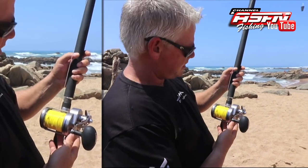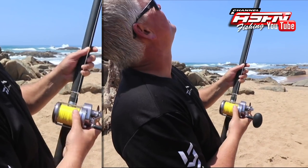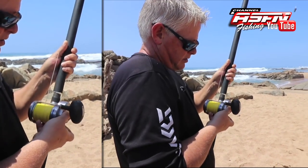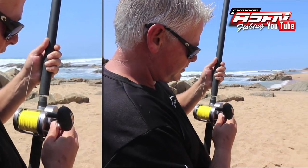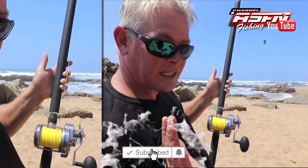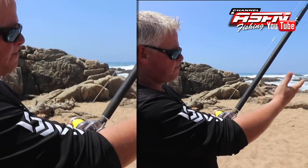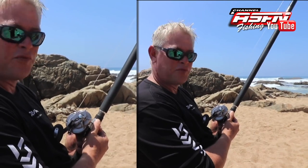Tighten it up a bit more — you'll see now the sinker isn't falling — and slowly release it until it starts moving smoothly. Just tighten it up again, take the sinker, flick it over, it's moving — tighten it so it doesn't move. If you tighten it even a bit more, that will just assist you in the beginning. You see now it's slowly moving down with the sinker and I'm not touching the reel. That's going to make it difficult to cast far — you're not going to cast far — but that gets you used to controlling the spool with your thumb. Now, I'm right-handed — I'm going to put my left hand on the spool. That's what this finger grip is for: you put it between your fingers, it gives you a nice firm grip on your rod and reel for casting, and your other hand will be up top.